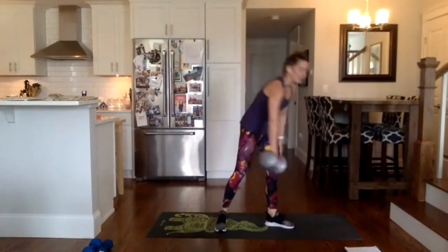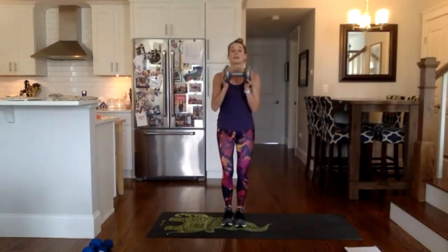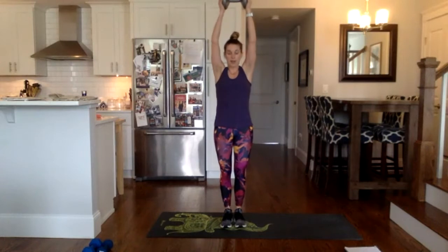In 8 seconds, touchdown squat jacks. Grab the weight, feet together. 3, 2, 1, let's go.